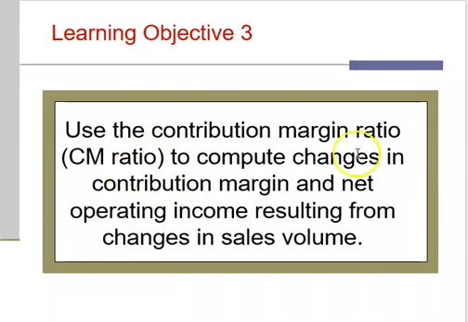There's also the contribution margin ratio. This is where maybe I don't know the actual per unit cost. In other words, say I'm looking at a pizza parlor, and I know how much money the pizza parlor is making. I know their variable cost and their fixed costs, but I don't really know at this point, in my initial evaluation, what I'm making for every single pizza that I sell.